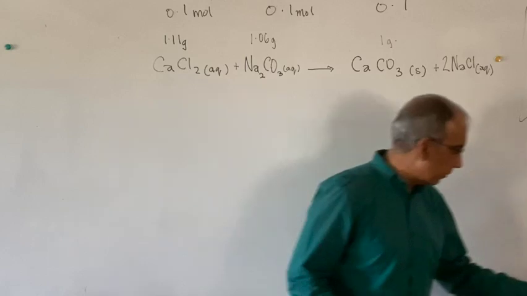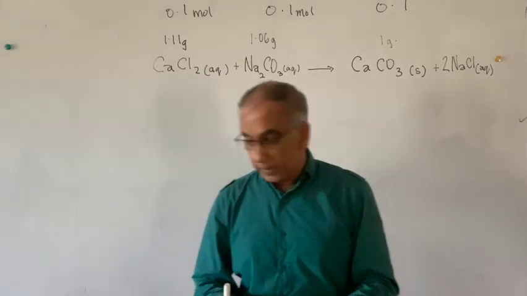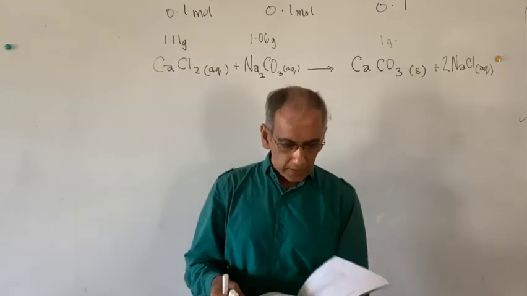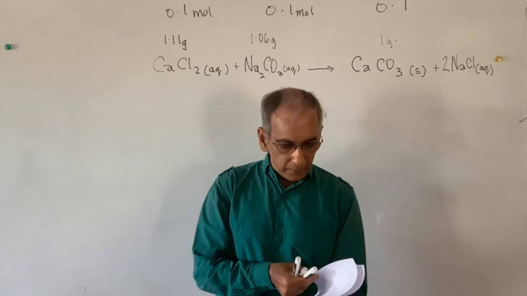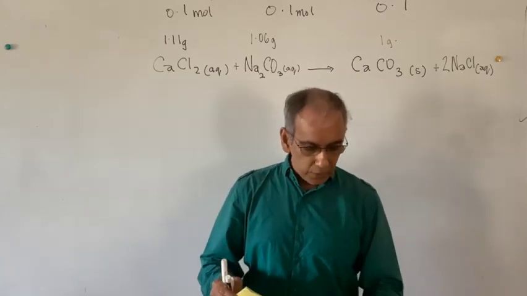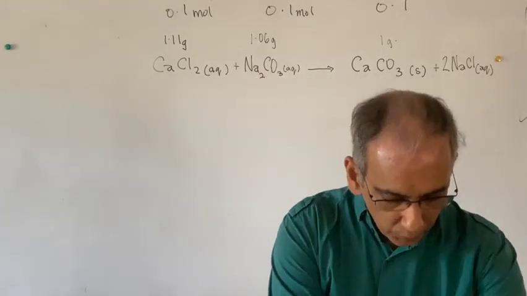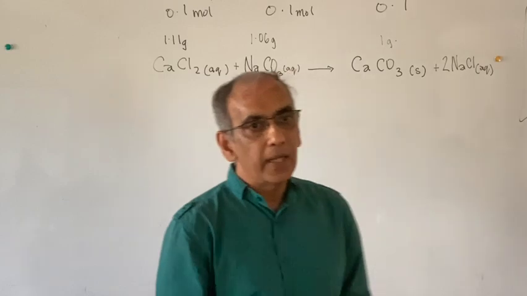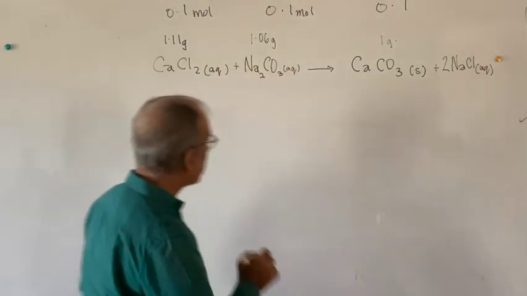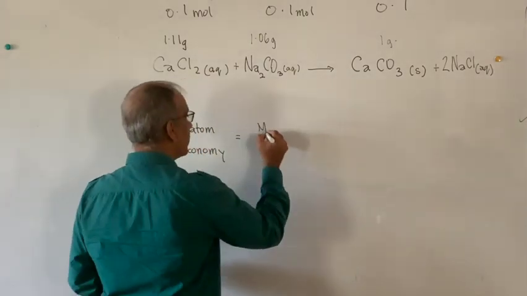The formula for atom economy is inside our data booklet, and it's also in the textbook. It's on the first page of the chemistry data booklet for first exams in 2025, a brand new data booklet. Under section 1, it says percentage atom economy is equal to the molar mass of the desired product divided by the molar mass of all the reactants. So that's your percentage atom economy. Molar mass of desired product. We'll just use this abbreviation.